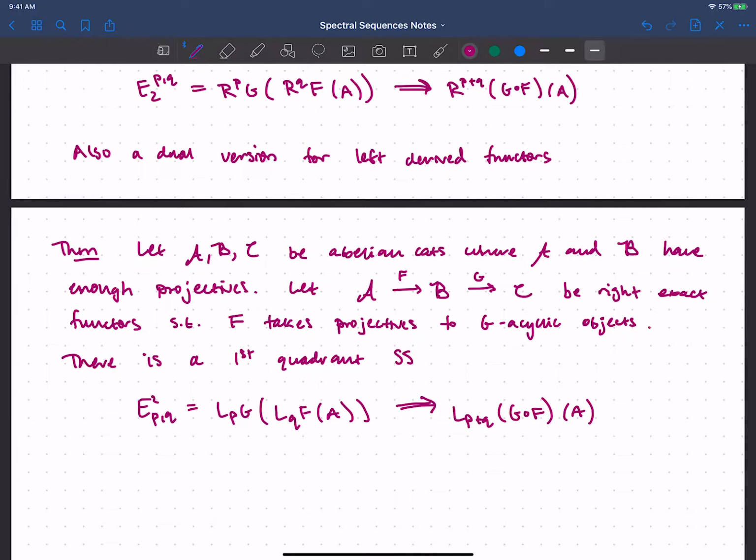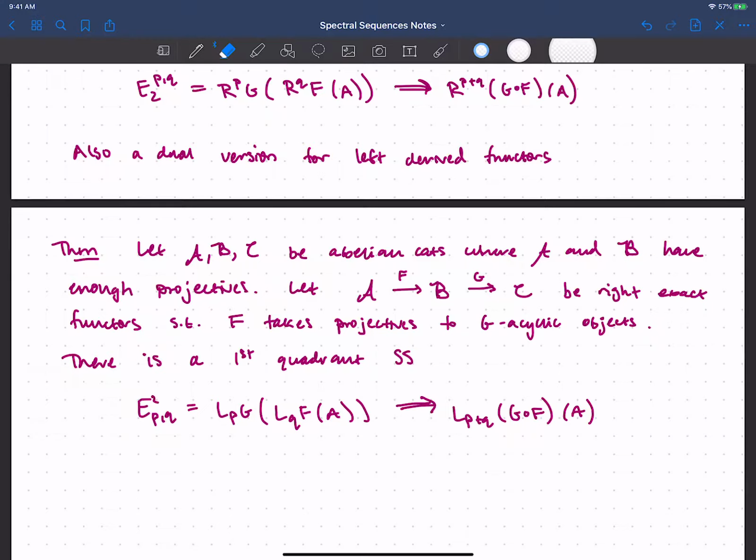Okay, so again, these are particularly important in algebraic geometry, though I tend to see this one for the right derived functors much more. And I want to talk a little bit about some applications and also how we get this spectral sequence. So for example, you might remember that I said at some point that a spectral sequence for a double complex is a special case of a spectral sequence for a filtration, and we saw that.